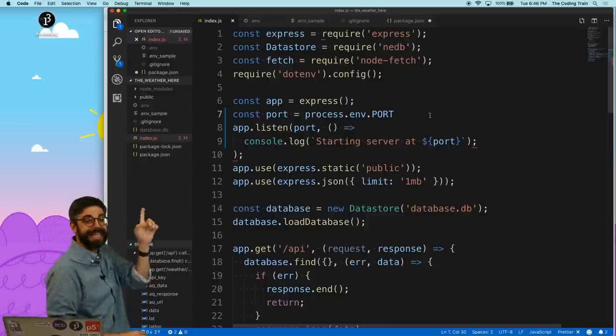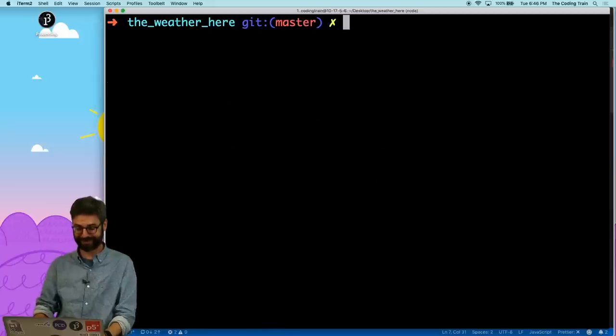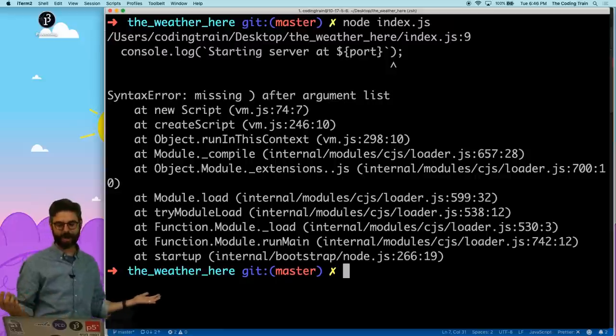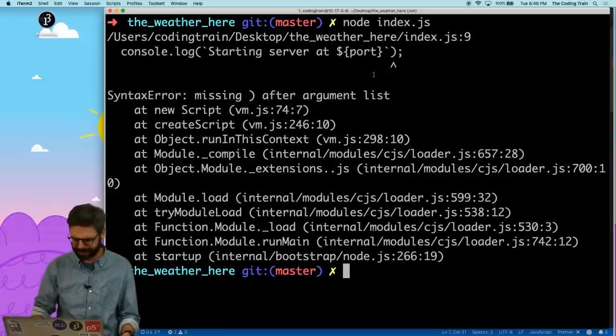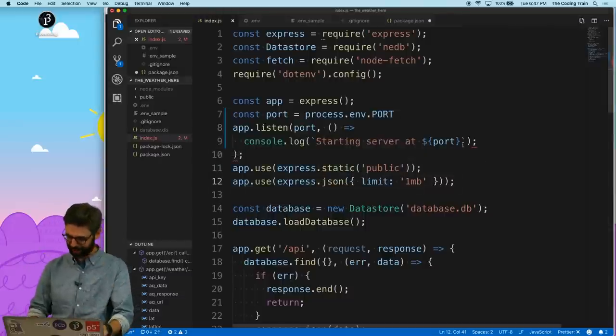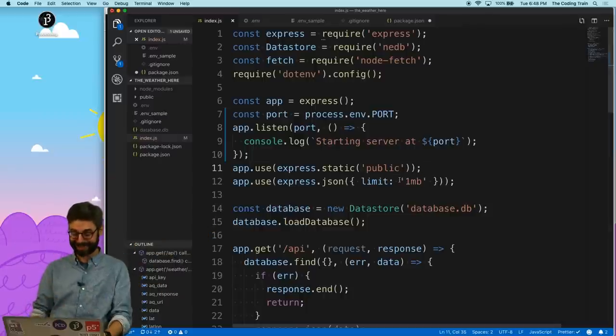Okay, so here's the thing. Now, if I go and try to run this locally, boom, it doesn't have a port number. Or do I actually have another error? Oh, that's a different error. I've got some syntax error. Let me fix that. Always getting syntax errors. I don't know, I lost my curly brackets. I'm not sure what I did here. There we go. Yes. Listen at that port and start the server. Then I log starting the server at that port. Sorry about that. Let's try that again.